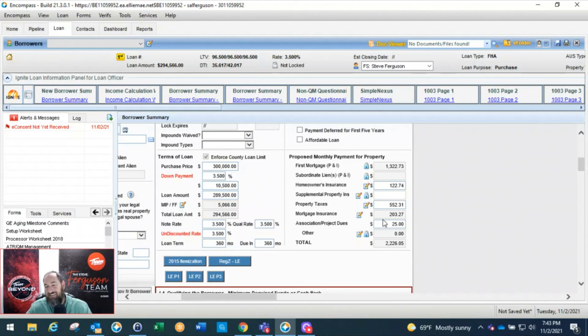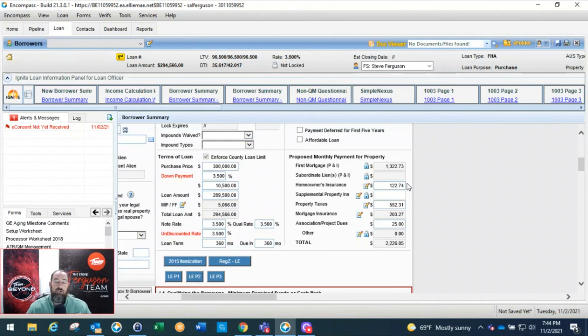On FHA, that's not the case. Mortgage insurance is a fixed number. It doesn't matter what your credit scores are. The mortgage insurance is the same across the board. So if you have those lower credit score ranges, or if you want to put less money down than what conventional is requiring, FHA is a great choice. Or if you want to go to a higher debt to income ratio than conventional allows, again, FHA is a great choice. So your debt to income ratio up here, your front end is now a 35.617 and your back end is a 42.017%.